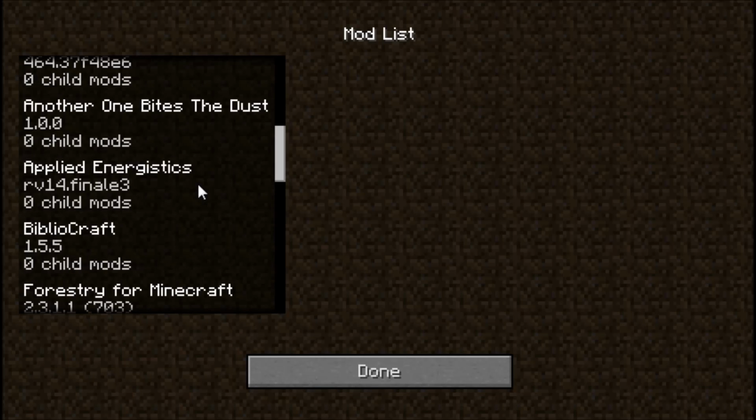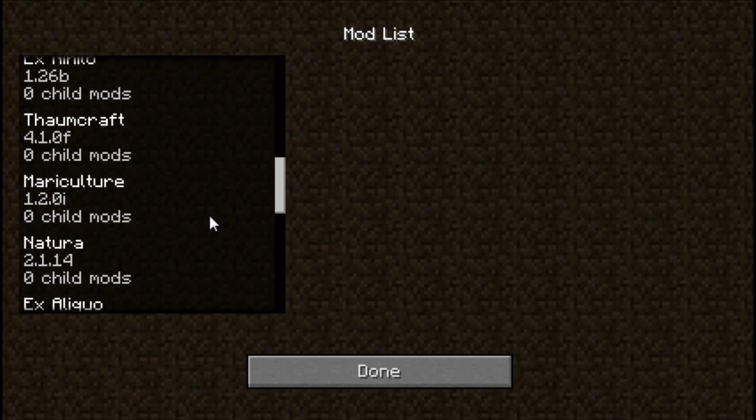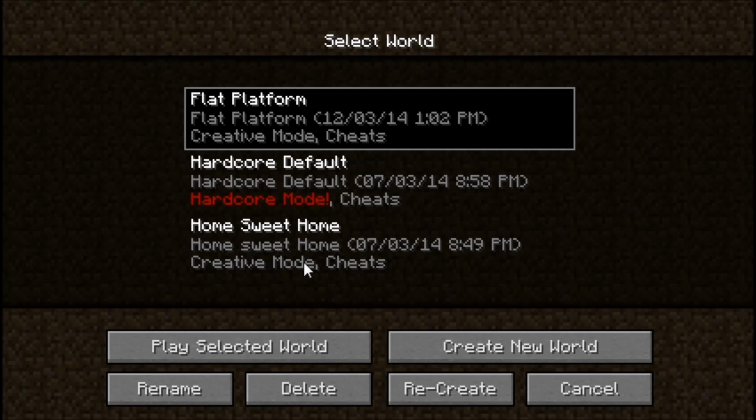As you can see, there are many maps that come when you download the world in the Feed the Beast, and the one that I'm going to choose is the flat platform, simply because I feel that it's more like skyblock to have a flat platform than to have a house, which these two have.